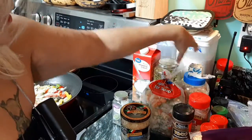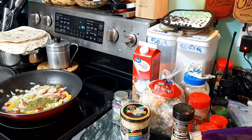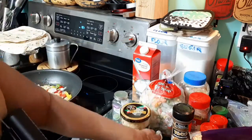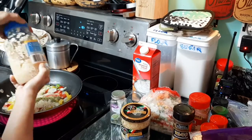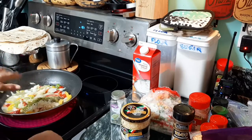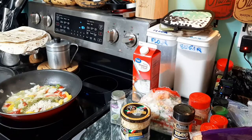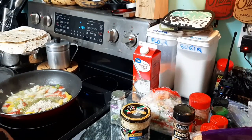Some salt. I'm going to add about a tablespoon of sofrito. Make it Puerto Rican authentic. Garlic. There we go. A tablespoon. You could put some chopped jalapenos. I'm going to put a little bit of a couple of pepperoncinis. Slice a couple of them up.